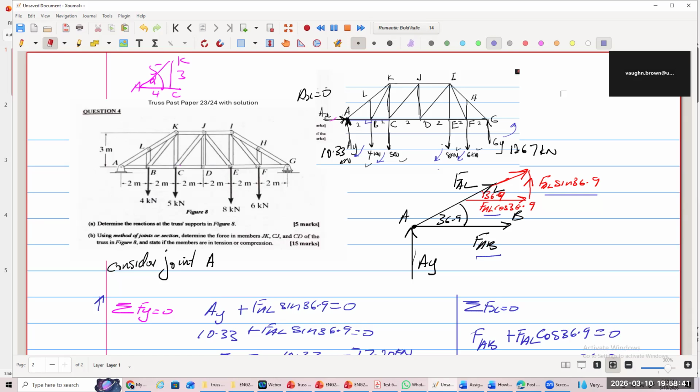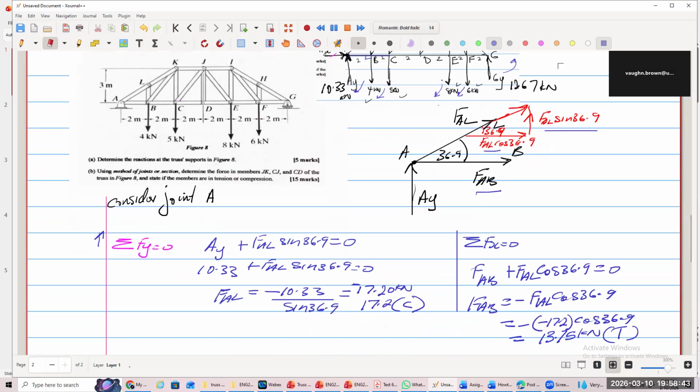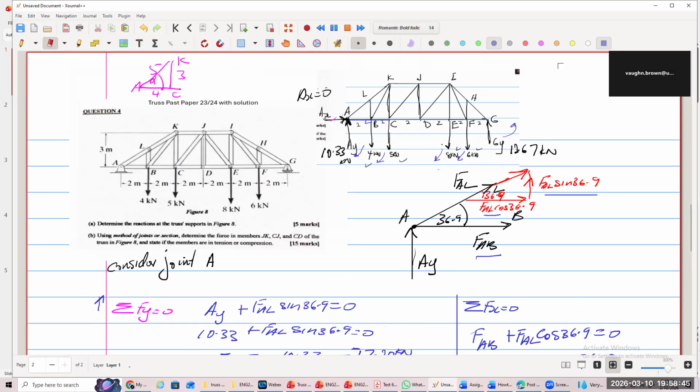Which other joint leaving from joint A can have 2 unknowns? Can somebody identify the joint for me? Which other joint do you think I should take? Look over right over here. Would it be JC? JC, no. I'm going to take joint L. Why? Because I have AL already.